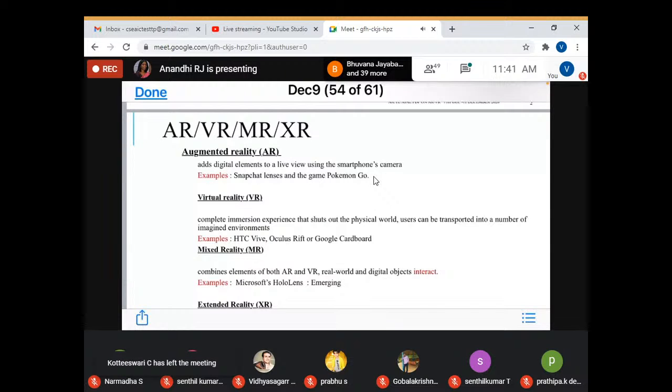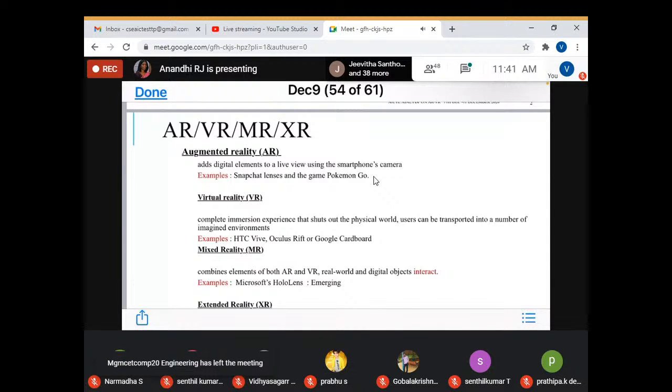Now, I think we would have discussed extensively in the past 2 days about AR, VR, MR and XR. Have you heard of MR and XR? Yes, ma'am. Okay. When we are talking about XR, it covers all the technologies that enhance the senses.